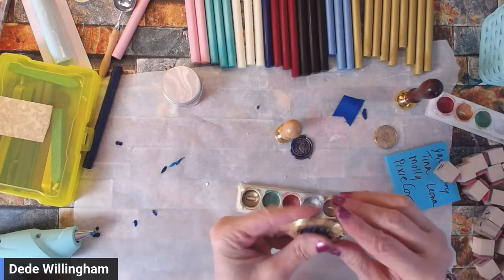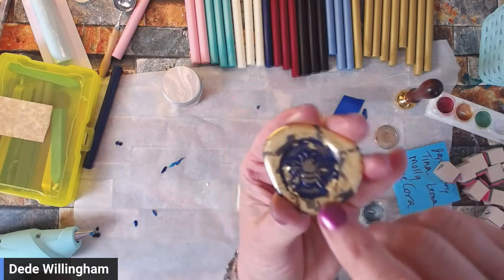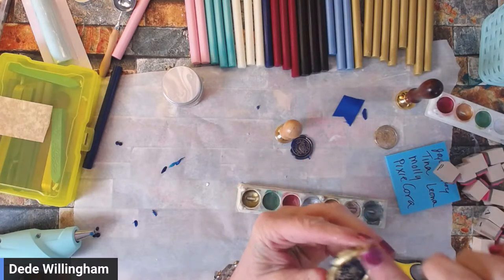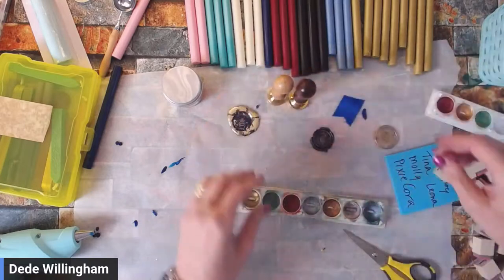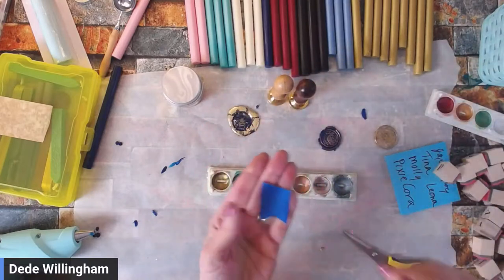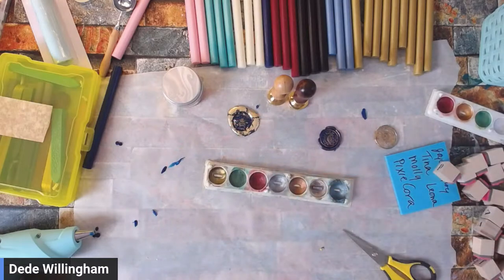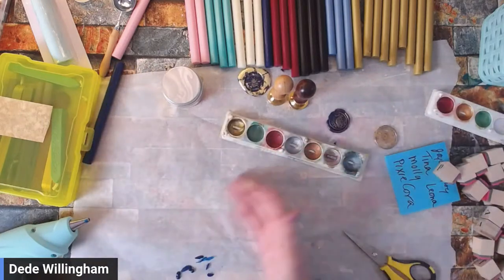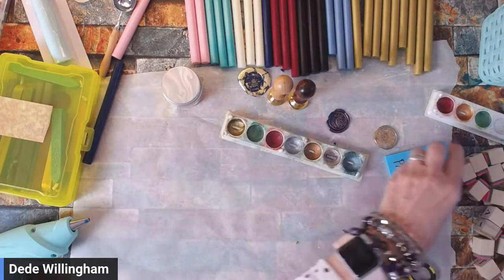And yeah, it's all stuck on here on this B. Let me get a little bit of that. Yeah. I'm going to buff it in. So it really sticks, but yeah, I made a mess on the inside there. You got to really be careful, take your time, and you don't want to just slap it on. You do want to take a little moment. Maybe I'll get some pretty ribbon out and put your initial and write your name and put that on there. If I can find some ribbon, I might not find it during the show. But you see how the wax just wipes right off of the parchment. Okay. All right. So there's some initials.